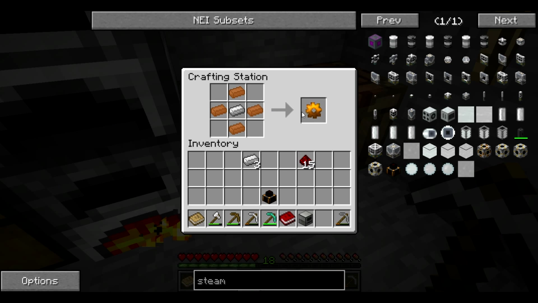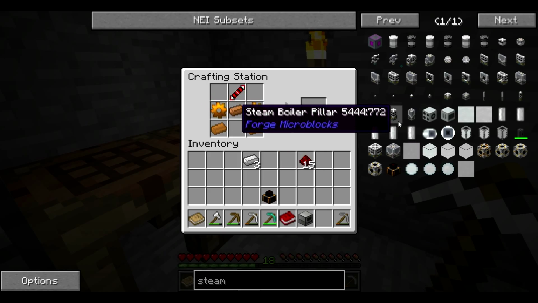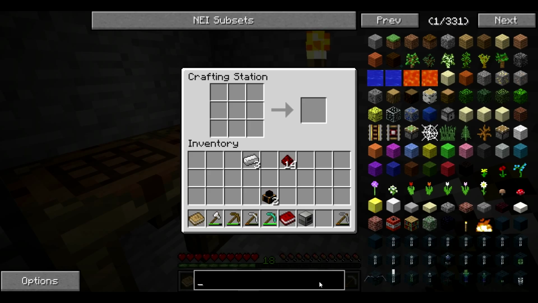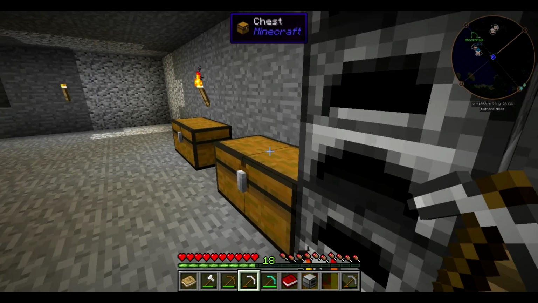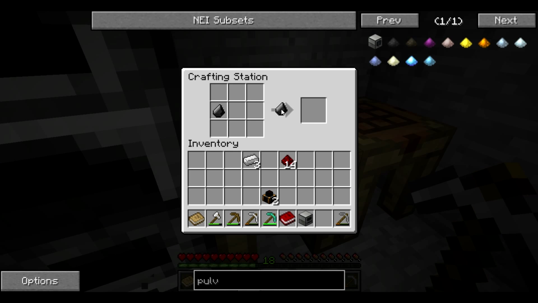Steam dynamo as well. About to have two steam dynamos. Wait, what was the thing that goes down there? Redstone. Okay, now we'll have two steam dynamos. Now I need to work on the next thing. What's the next thing? Pulverizer. So I need two flint. We have that.